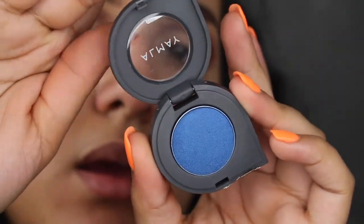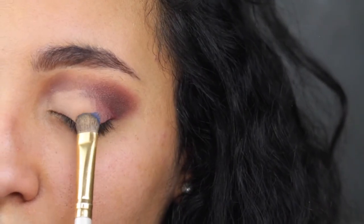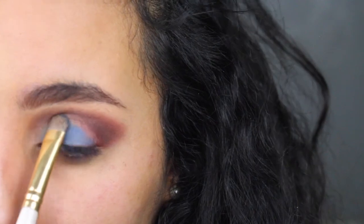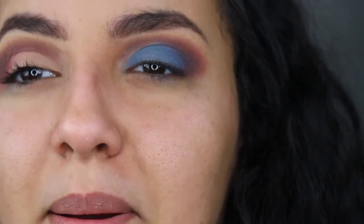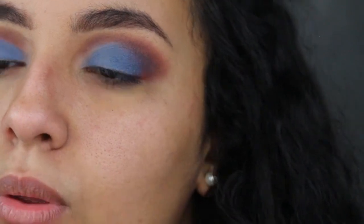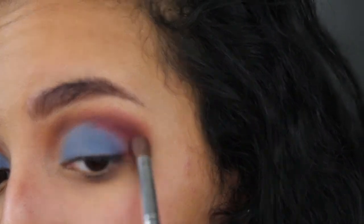I'm gonna get my Almay in 160 Midnight Sky, and I'm gonna be putting that on all of my lid. This light picks up a lot of product. Right here in the outer corner, we're gonna blend some more in there.